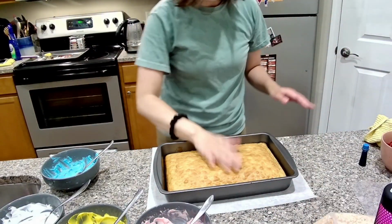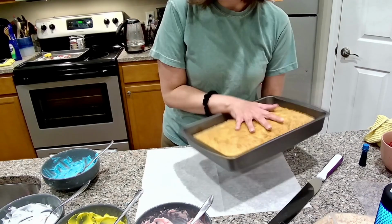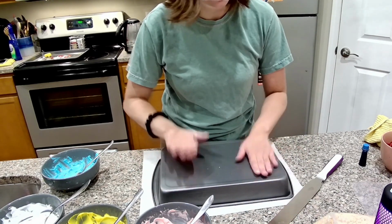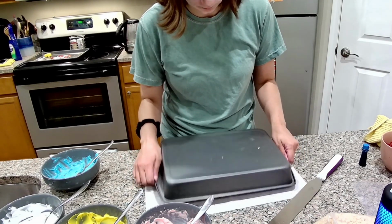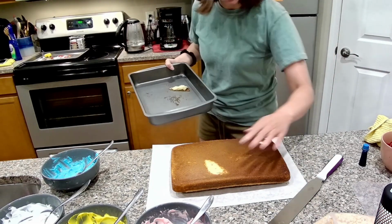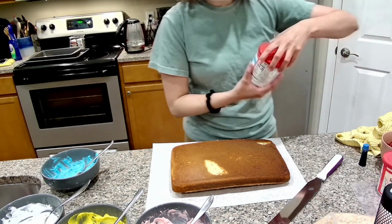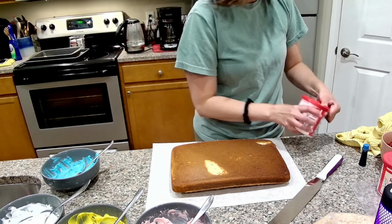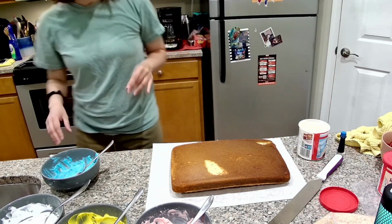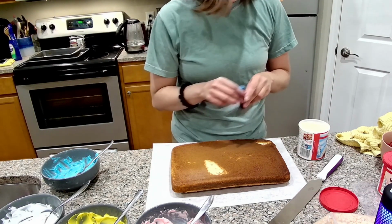All right, everybody, this is what separates the boys from the men. Here we go. He's out. We lost a couple chunks of him, but that's all right. So we're gonna need to scoop some of this out. Or it might be easier. Yeah, it might be easier to scoop it out. Because we're gonna need to put blue dye in this because this is gonna be the water.